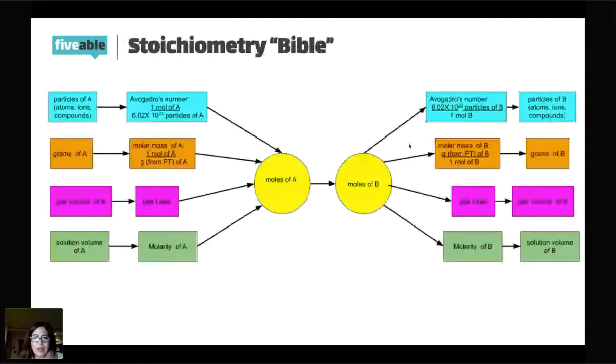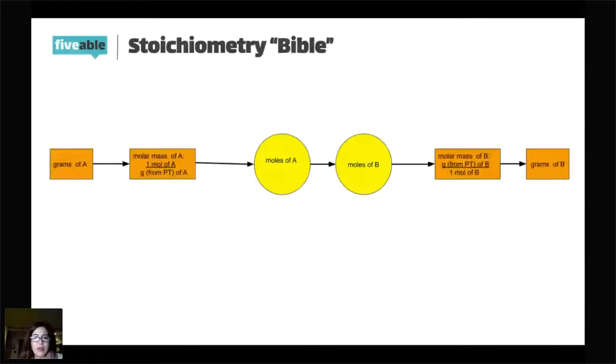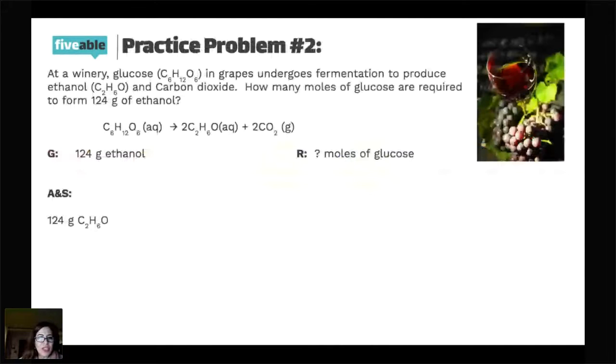So a way to think about it is, it's again this setup, but we're going to stop. We're not going to use that last step because they're asking us for moles. So this will be a shorter problem because they're only asking for moles. So how do we change grams of ethanol? What do we need to change it to? We need to change it to moles of ethanol, right? So what are we going to use? What ratio should we use?